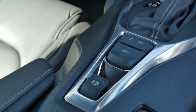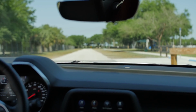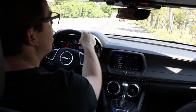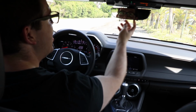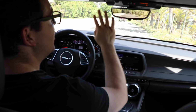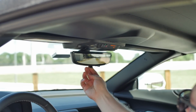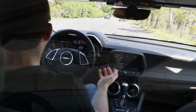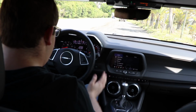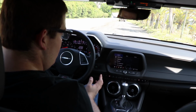It really doesn't feel very nice, and the interior itself is just kind of a hodgepodge of weird materials, terrible visibility. You can't really see out of this bulging hood. Like, it's so high, so raised. You've got this big A-pillar here. You do get helped a little bit. You have this digital mirror here that erases all of the blind spots that you get from that big convertible top back there. But yeah, this interior just does not feel like a quality item, even on this 2SS trim, which is about as nice as you can get a Camaro to be.